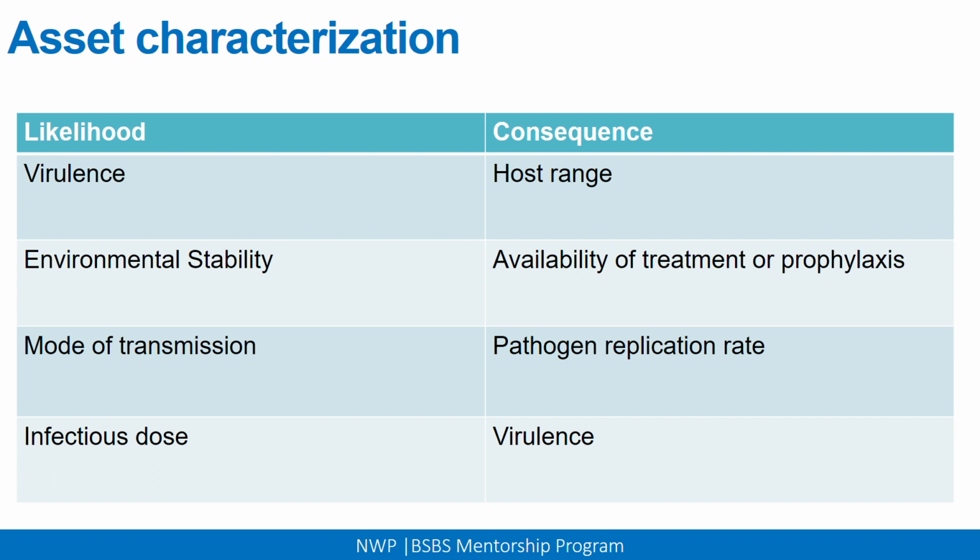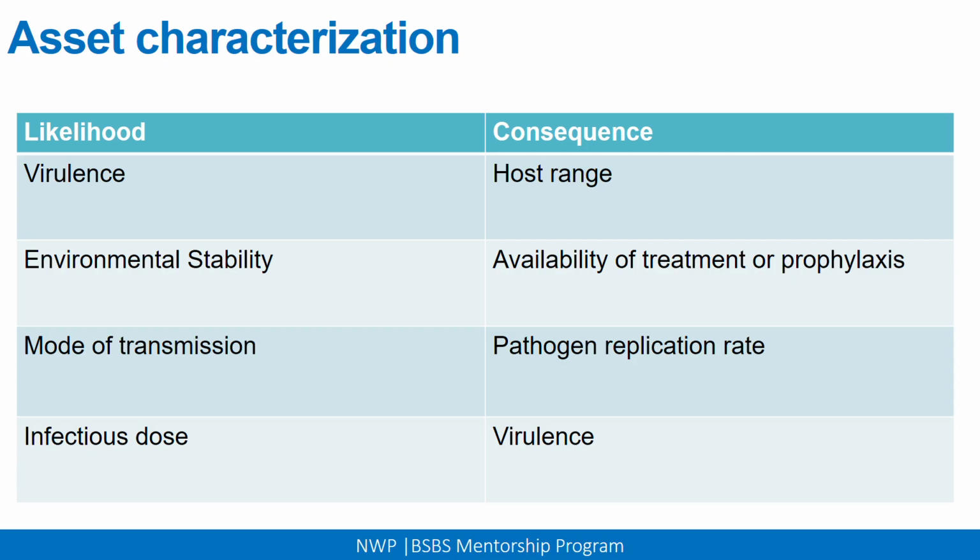So the infectious dose. When we're talking about infectious dose, we're saying how little of it do you need to get an infection. So the lower the infectious dose, the more valuable it becomes to me, because all I need is maybe a few colonies of it, and then it can spread very widely, because people just need to be exposed to a very minimal dose of it to get infected. So if the agent has a low infectious dose, it will be more valuable to me as an adversary.